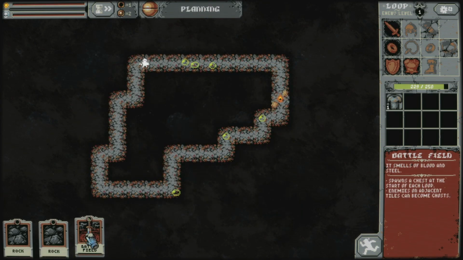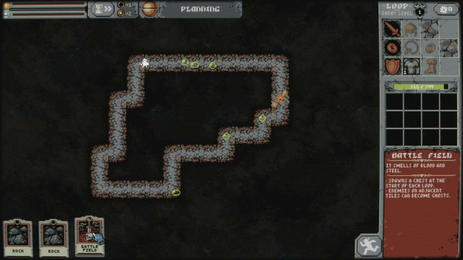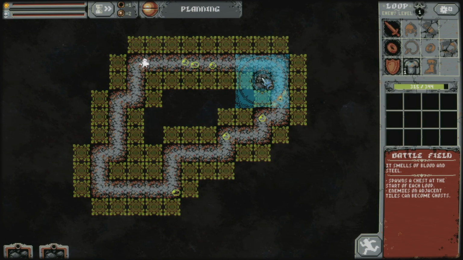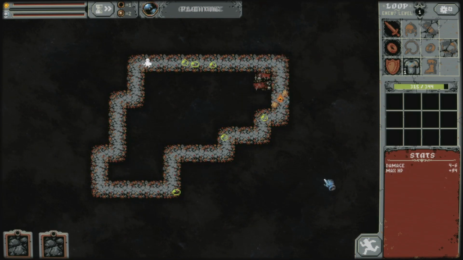Okay, what's this card? Oh, this is a battlefield card? It smells of blood and steel. Spawns a chest at the start of each loop. Enemies on adjacent tiles can become ghosts. Okay, I don't know what that means, but I do see that I have some armor here. We're going to slap that on us real quick. Battlefield. Spawns a chest at the start of each loop. Sure, why not, I guess. We place this here. Sure. Let's keep going.